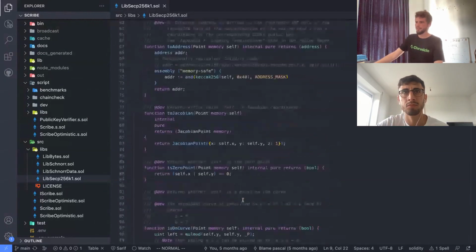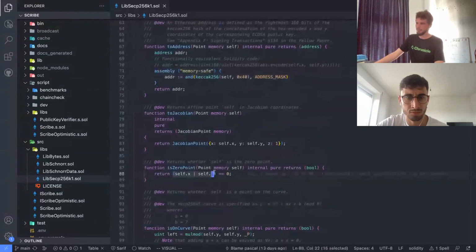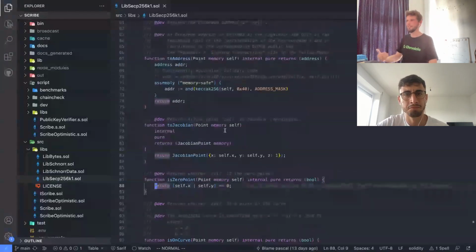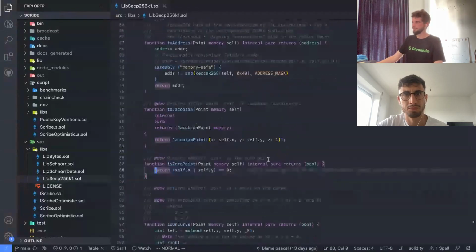Here we also use assembly a lot of times, and also some bit manipulation stuff, so optimizations on the bit level. I'm not sure whether that's worse or better, but these functions are executed a lot of times during the whole process, and this is where we wanted to be as optimized as possible.